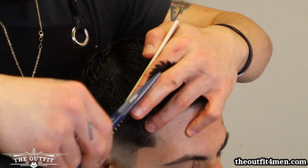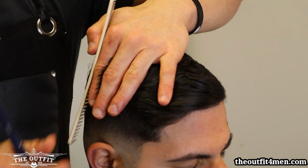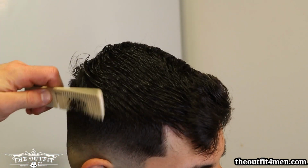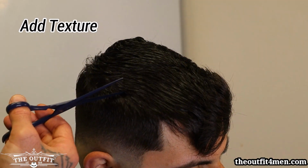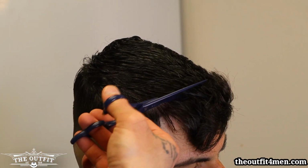So this is an important part here. You want to make sure that anything that hangs over here connects. You don't want anything too floppy or too shaggy there. And always make sure you cross check. So if I were to cut horizontally, cut vertically, and vice versa. So this is a great technique here for adding texture.